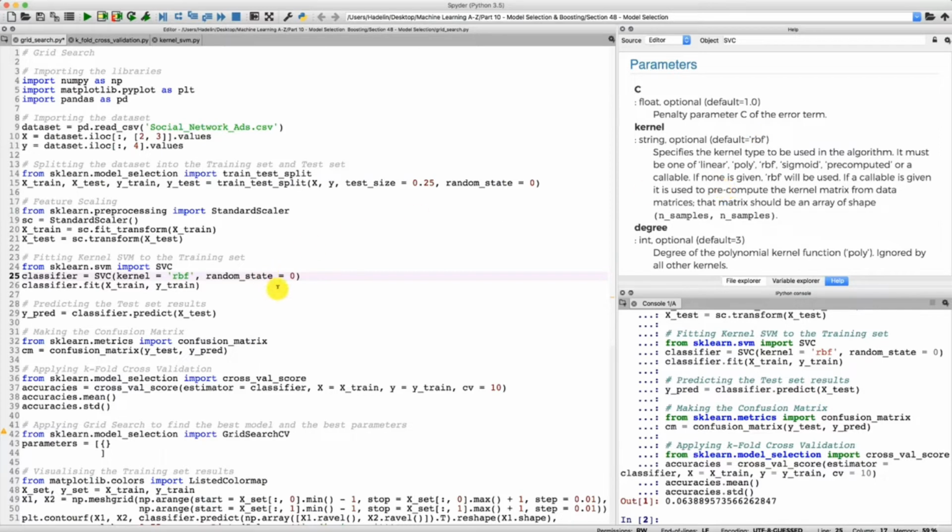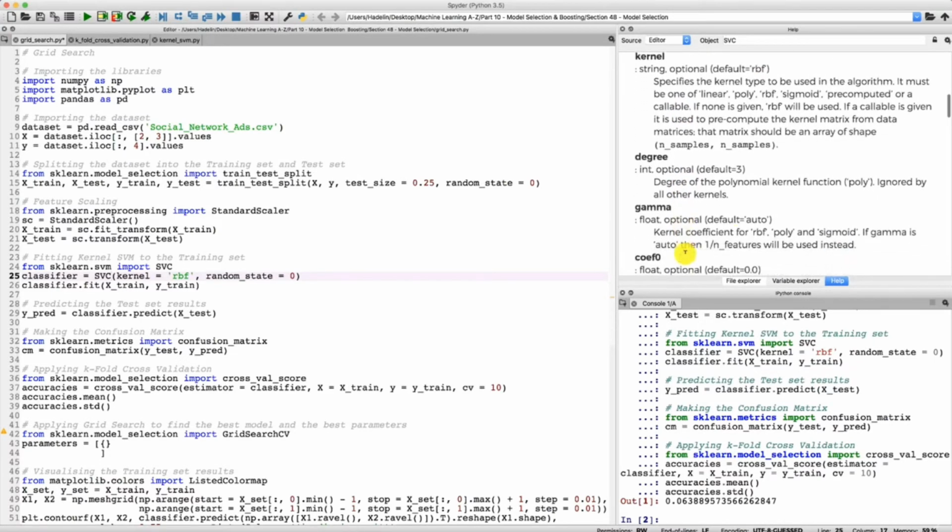We already know the answer, but you can do this for your own problems and data sets, and that will be very useful for you to decide if you should take a linear or a nonlinear model. Then we have degree. We're not going to include that in the dictionary because we won't test the polynomial kernel, because this degree is for the polynomial kernel function. We're just going to try between a linear kernel and an RBF kernel, and therefore we will not try to optimize this degree parameter.